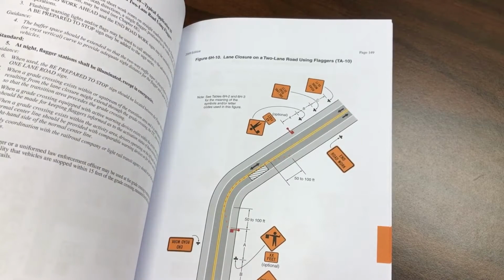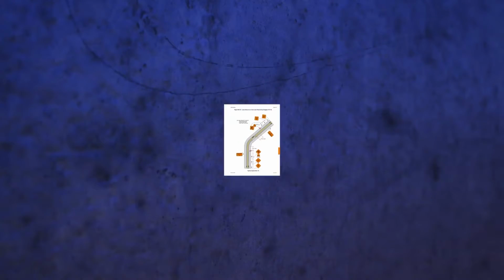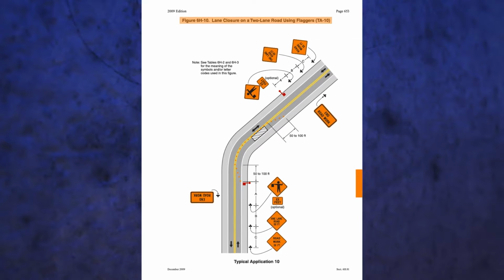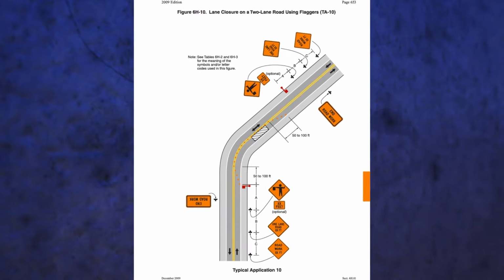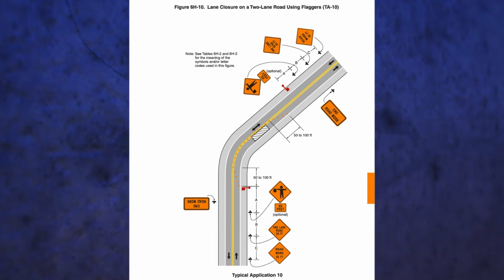So our review of the manual reveals that typical application 10 from part 6 shows the setup for a lane closure on a two-lane road using two flaggers. Just what we want. Make sure to read the notes that go with the typical. That will make it easier to adapt the typical to your particular situation.